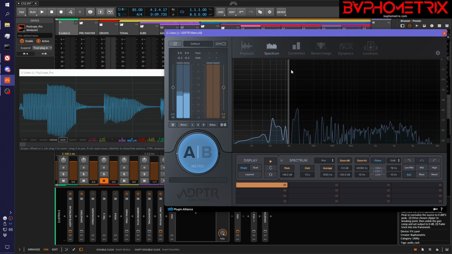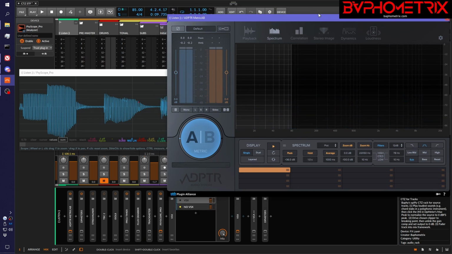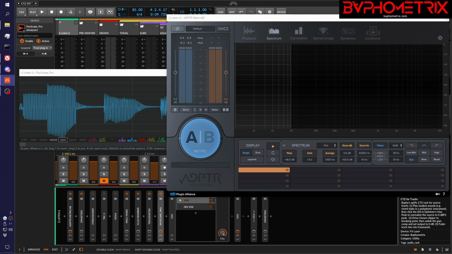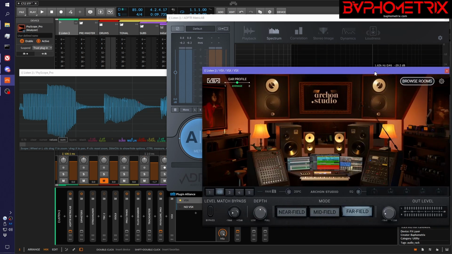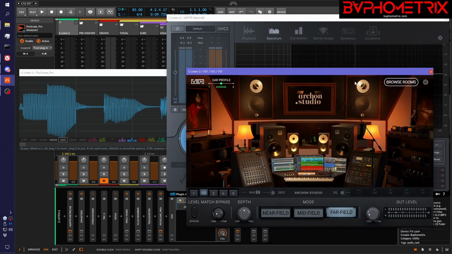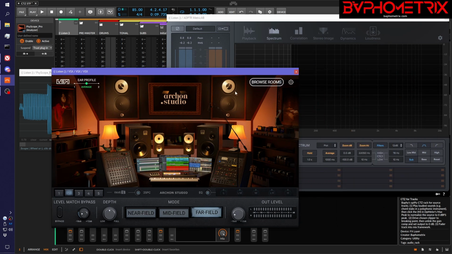See how uneven that sounds? Now again, this may not sound too bad to you yet, depending on your speakers and your headphones, but let's go to VSX and let's hear this same section through VSX in some really subby environments. First, I'm going to bring back everything.